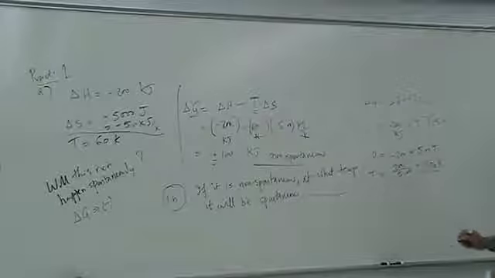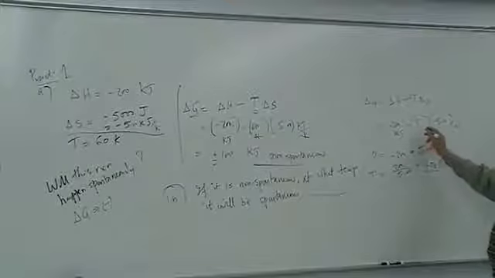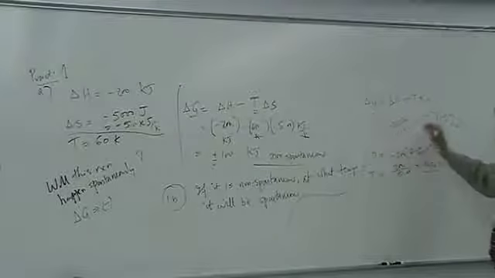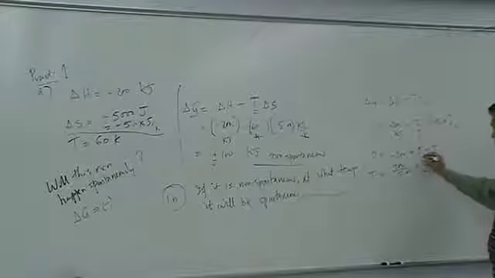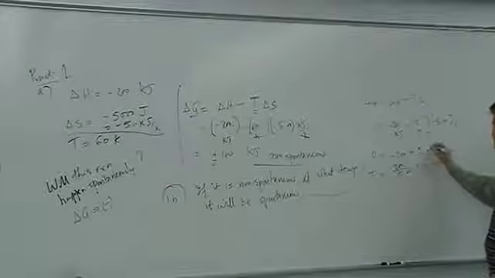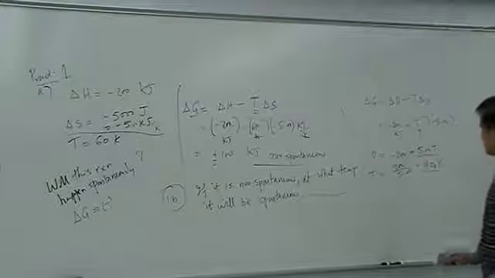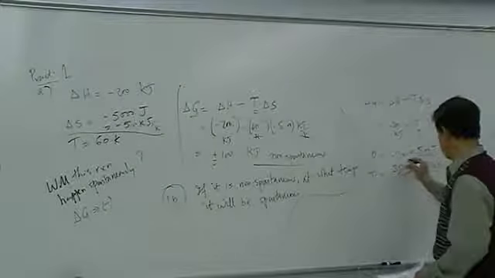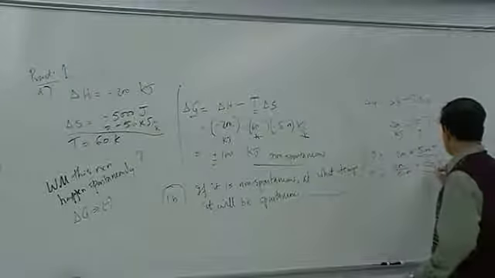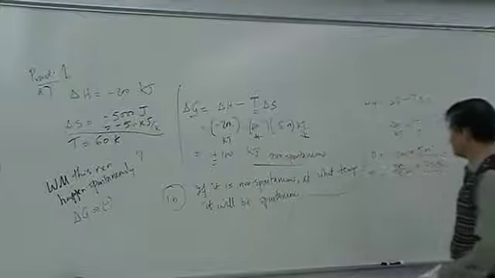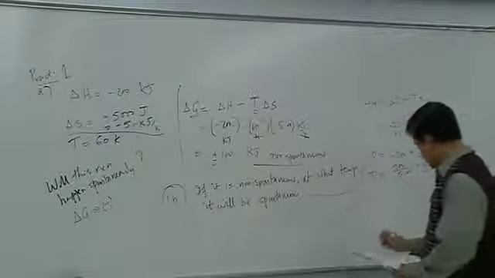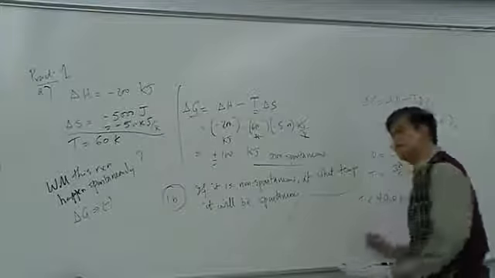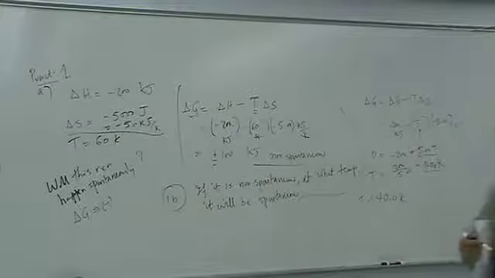Now let me explain to you what's going on here. If I have exactly 40 here, you can double check, I'd be getting equal to 0, not minus. But if it's more than 40, then this number is going to exceed 200. I'm sorry, if it's more than 40, then we're going to have this number exceeding this, and then it's going to be positive. If it's less than 40, then it's going to be negative. So your answer to this question is temperature has to be less than 40.0 Kelvin.